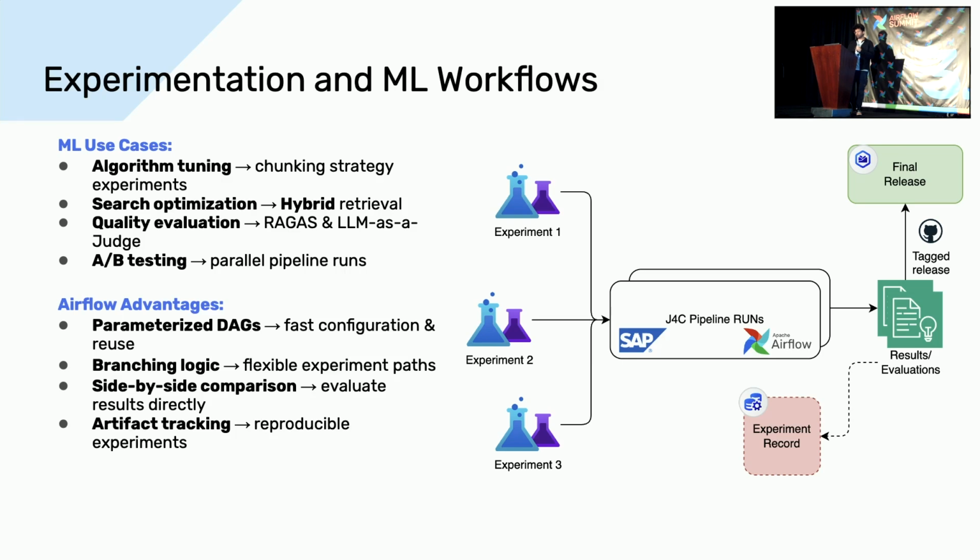And for experimentation and ML workflows, the same pipeline can be run multiple times with different configurations. Any ML engineer has the ability to choose multiple evaluation criteria or different chunking techniques or something that they have written. They can onboard it into that pipeline, quickly tweak the configuration and run the DAG, and it creates all the necessary assets for further evaluation. If it performs better, we move things to production. If not, it becomes part of the experimental record for further analysis.